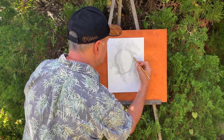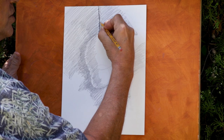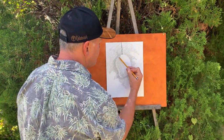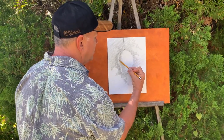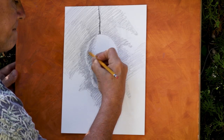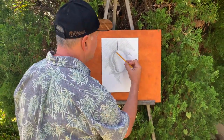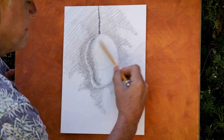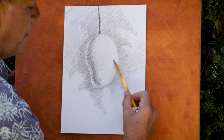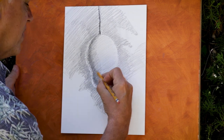Okay. So remember, light's coming from this way. Even on the stem, it's gonna be shaded. And with the mango, I'm gonna continue to darken the area around the edge, not quite to the very edge of it, but almost to the edge of it. Now I'll go and shade the mango a little bit. In fact, nothing's gonna be real white on this picture. Notice that I'm giving a little bit of shading over the whole mango, continuing to shade everything on the left half of the mango.